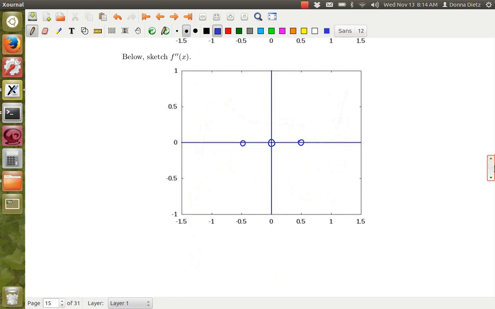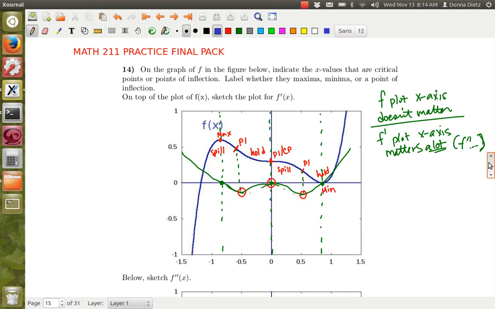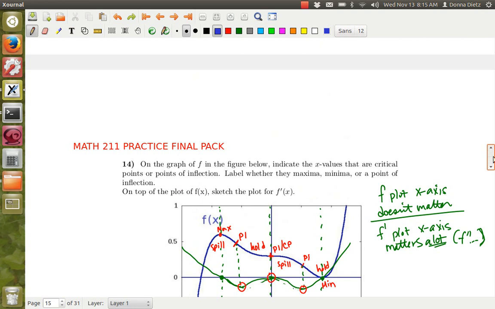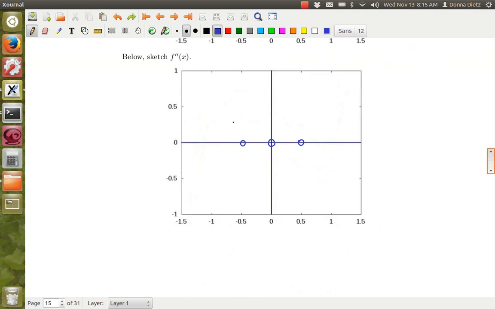Well, then we look at the, again, it's hard only because I'm having trouble adjusting the screen. Okay, and so down below you're going to have 3 zones. It's going to be negative, positive, negative, and that's the only part I really care about. Negative, positive, negative, positive. There, and that's all you need.